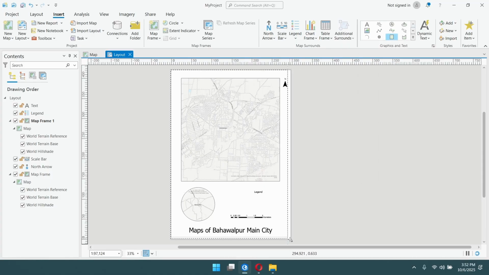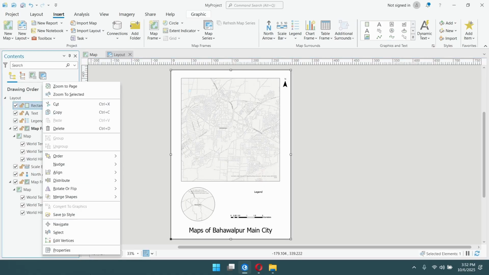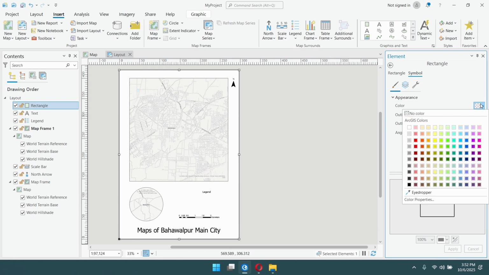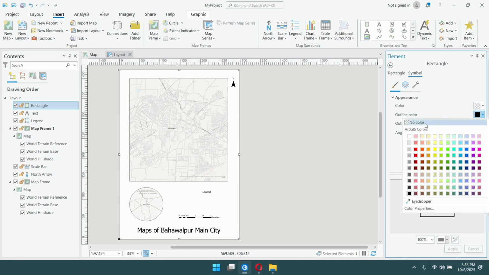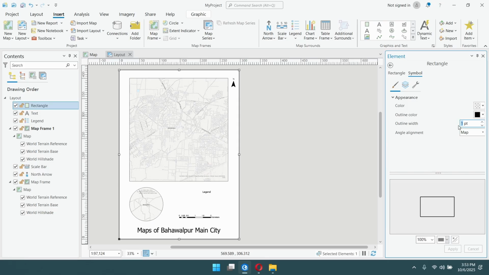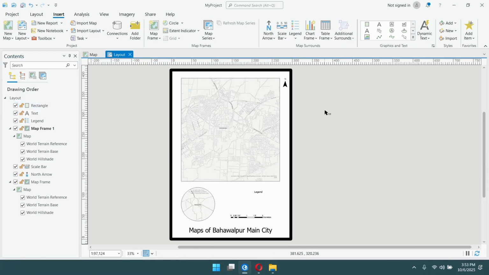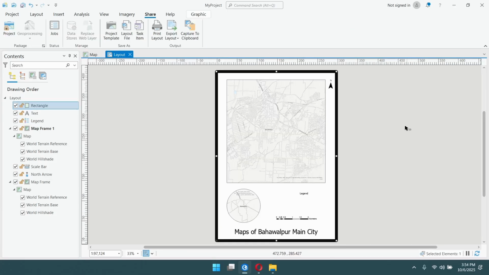Let me show you guys. Yes, so we can go to the properties of the rectangle, select no color, add a border, and add a width to it that is required by you, obviously.